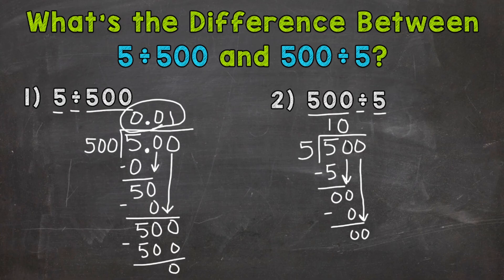Bring down our 0. So how many whole groups of 5 out of 0? Again, 0. 0 times 5 is 0. Subtract. And we get 0. So we are done.